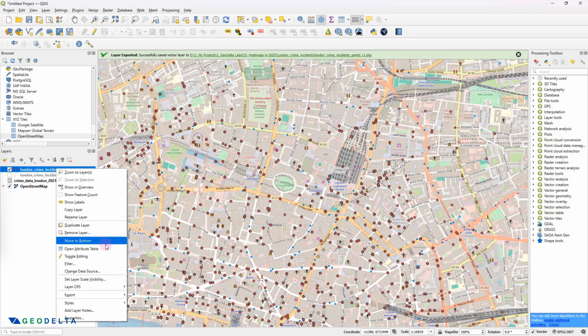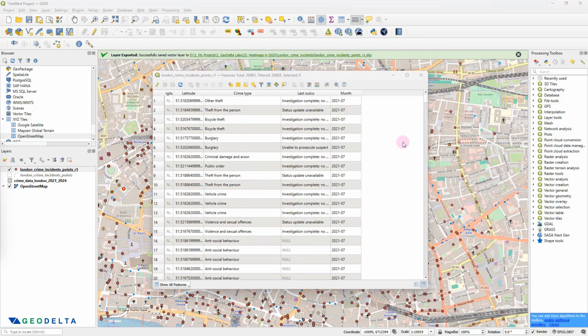And if I go to the attribute table of my dataset, so ideally what needs to be done is, based on each crime type, there should be another field called something like ranking or weight. And depending on how you perceive each crime types, you can just go ahead and assign a weight. For example, something like antisocial behavior might get a lower weight compared to something like maybe violence or burglary. So it's going to be completely dependent on how we see the seriousness of each crime type.